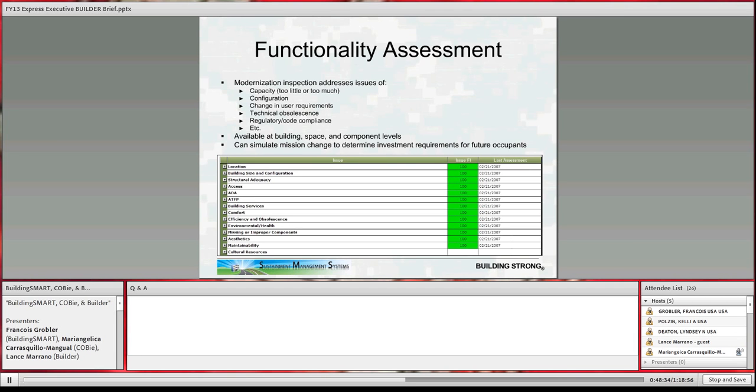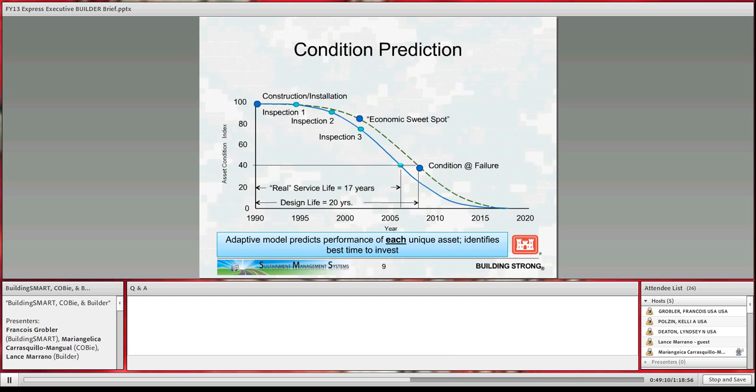It's because there's some other sort of design or configuration or codes and obsolescence, a whole host of issues. But Builder has those things, and that's something that, as the users of Builder complete their understanding of implementing the inventory and the condition assessment process, they're now beginning to turn and develop a look at the functionality assessment program, so that they can start to get their hands wrapped around what my modernization requirements might be, and where I might have candidates for modernization programs rather than replacing facilities.